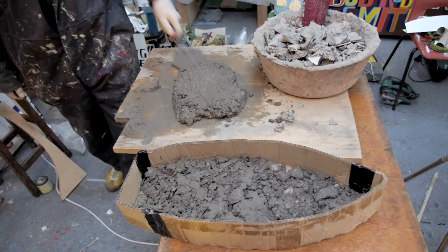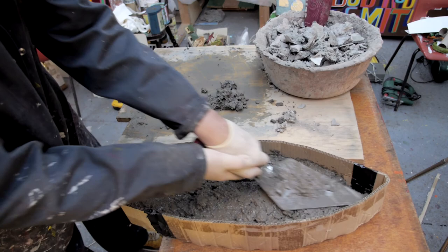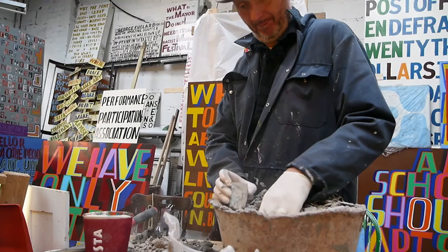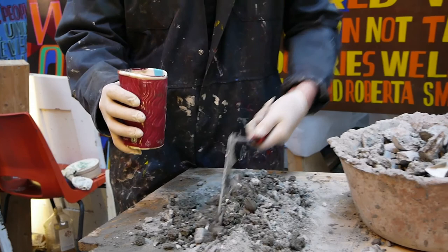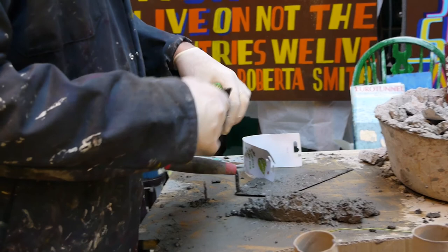The reason why I use cement is basically it's the cheapest material that goes off that you can put into a mould. So this is an extremely crude mould, but of course artists have used moulds for, you know, centuries. This is probably the crudest method of mould making, but you could make a bronze boat using not such a dissimilar method, or you could make a plaster boat. The nice thing about concrete is that it's cheap, and also the amazing thing about it is that it's liquid stone. I just can't get over that.